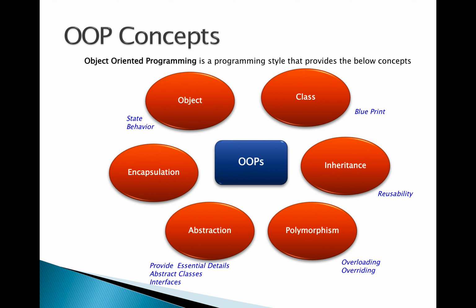Then coming to interfaces, an interface is just a pure abstract class. In an abstract class there can be some defined methods and some undefined methods, whereas an interface is going to be a pure abstract class where no method is defined. An interface just says what needs to be done. It can be thought of as a contract. The contract is something between the end users and the implementers.